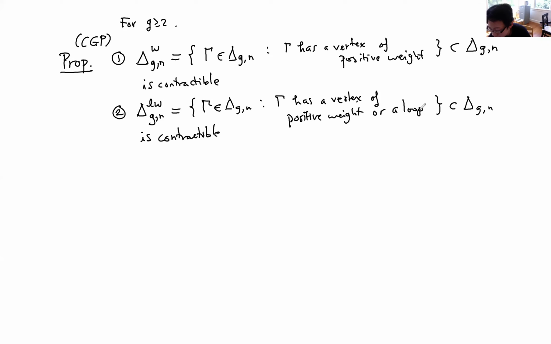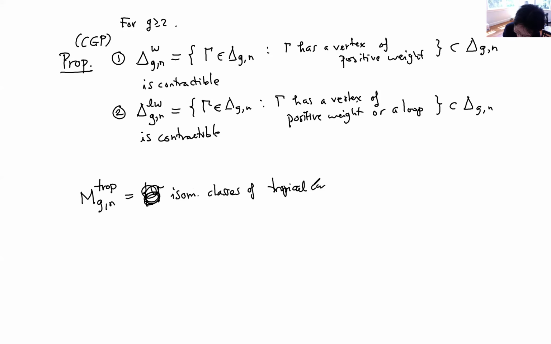Question, let's see. Oh, volume 1. Okay, the question was, what does volume 1 mean? So all I was saying is the following. You saw from Margarita a certain moduli space, MGN trop, with the whole definition. As a set, this is isomorphism classes of tropical curves of type Gn. And then as a space, you could naturally see it, you saw this last week, that it was made of cones, basically.